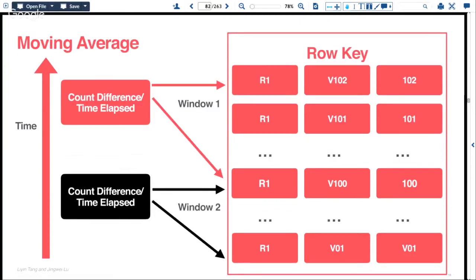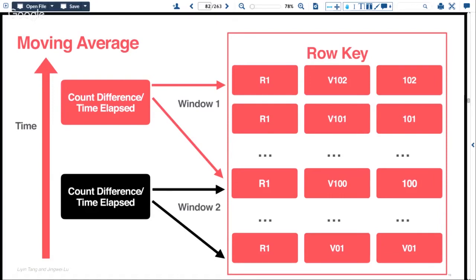Another very useful use case is using HBase to count the moving average. For example, we want to count the average review score for the last year. It's also a long window. You need to keep counting these things in a moving window fashion. The way we do that is we use the HBase Count API directly. So we keep track of the total review count and the review score. In that way, we avoid all the client-side read, modify, write. All these count semantics happen in HBase directly.